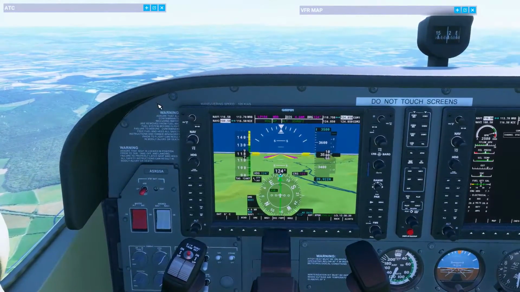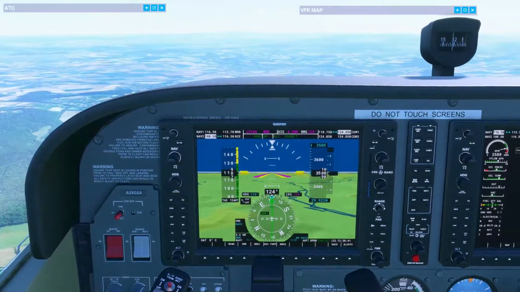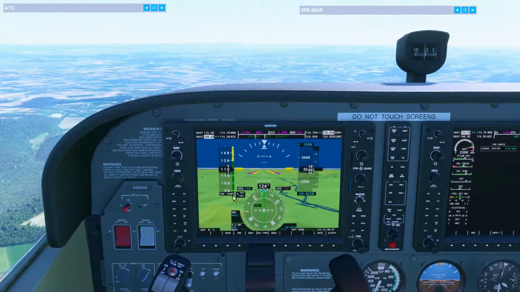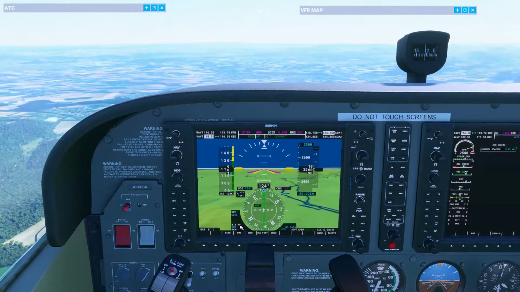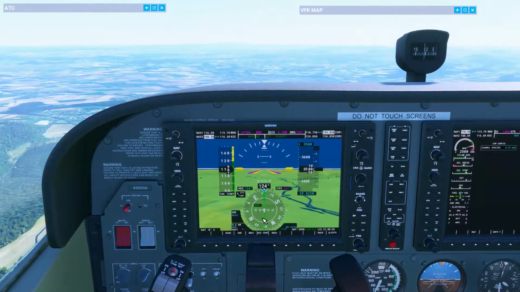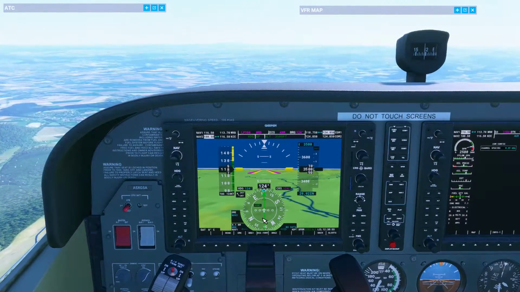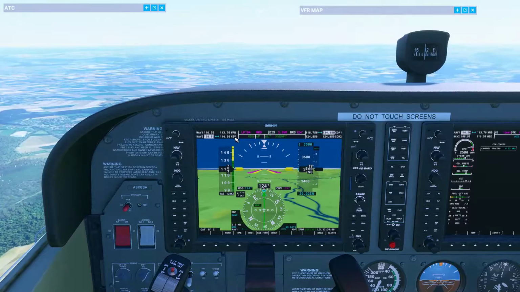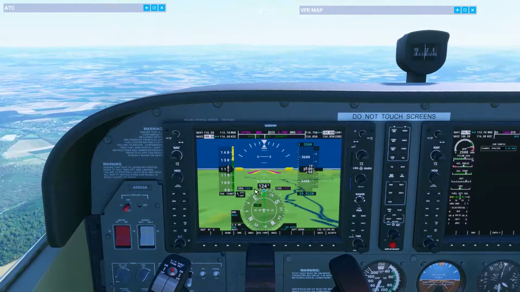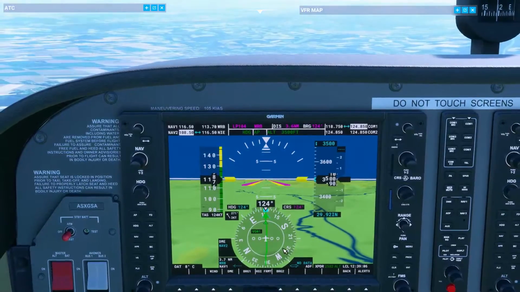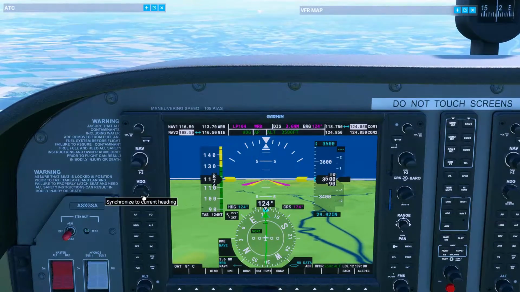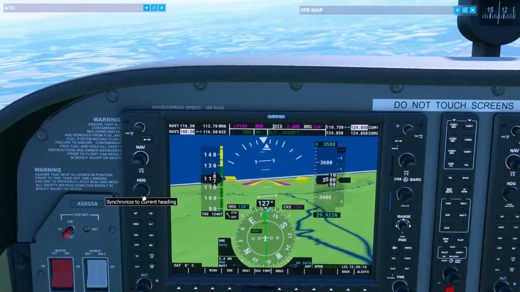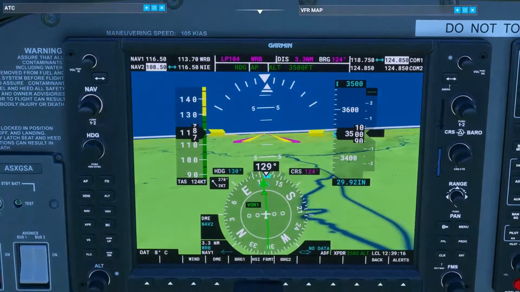So we are getting close to Warburg. I thought I should have cut the video and brought you guys back, but looks like that's going to happen after we make that turn at Warburg, because we're getting close, and I will bring you guys back when we make that turn and start to track this station on our NAV1 radio. Right now, if you see, we are a little bit off course to the right, so let me just turn right a couple of degrees and put us back on track and align the needle.